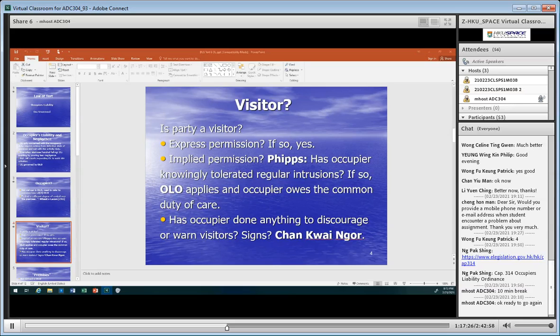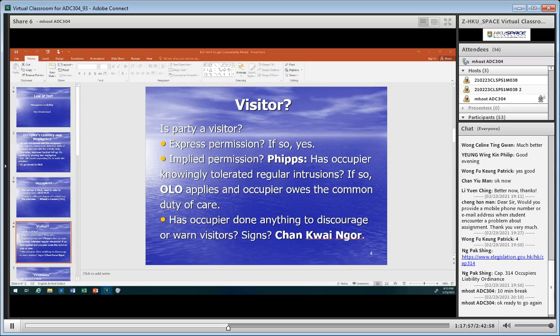The duty of care imposed on an employer is very similar to this occupier's liability duty to keep the property reasonably safe and free from danger. So you don't want to be going into a workplace in which the employee is likely to get injured. Okay, I mean, I'm in the office at the moment facing two computer screens. Obviously, I'm reasonably safe. Okay, but of course there are other occupations which are not so safe.